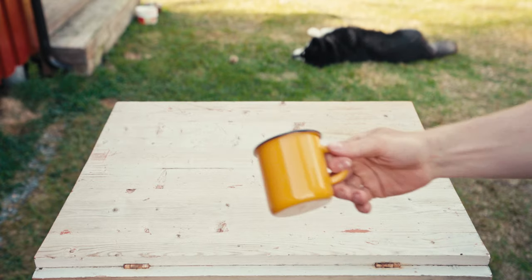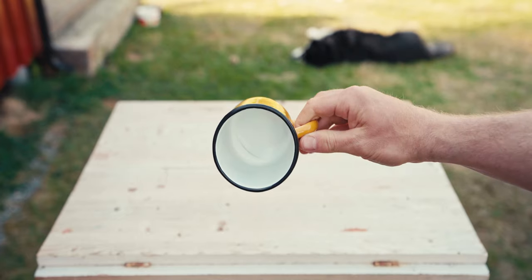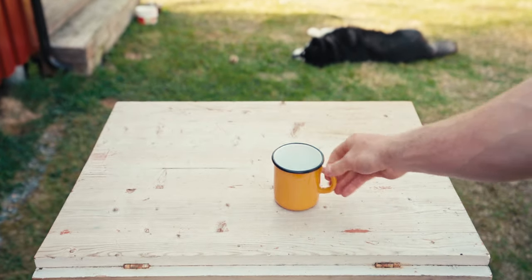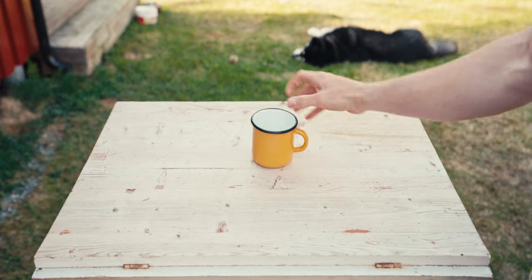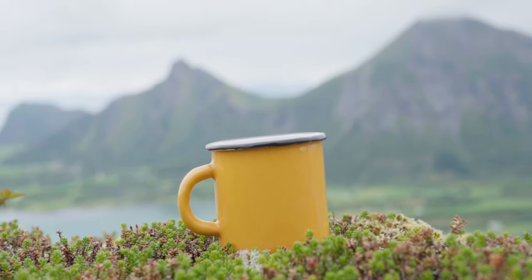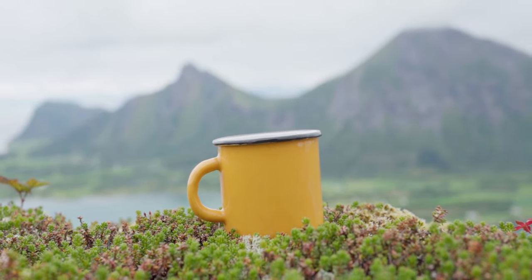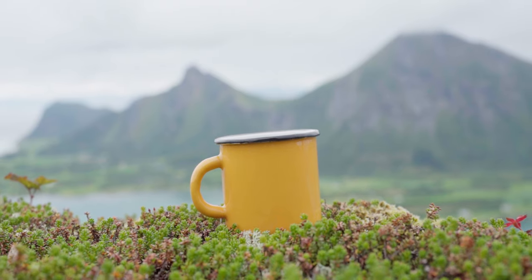As a cup we're using a lightweight aluminium version that we found at the cabin. There's nothing special about it but metal is the right material to survive your backpack. The only thing with these cups is that you have to drink your coffee or tea a little bit faster, as everything gets cold quite quickly, especially on windy mountaintops.